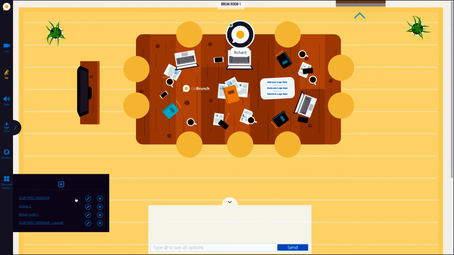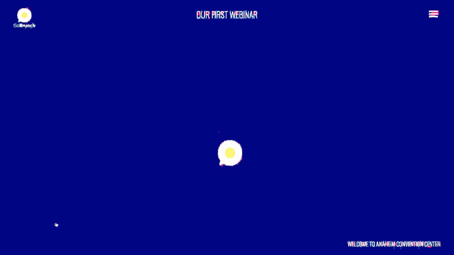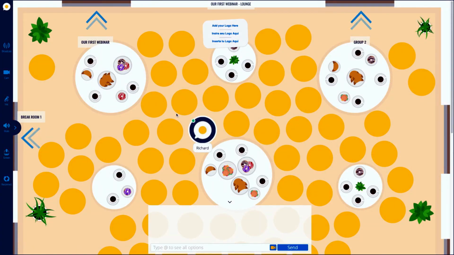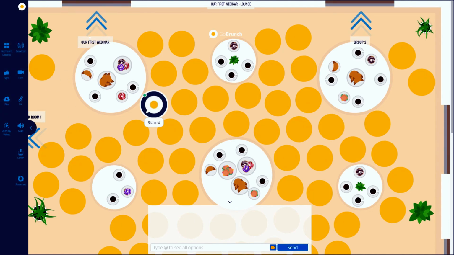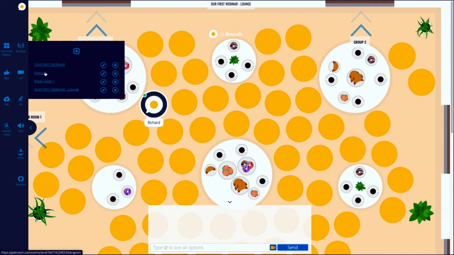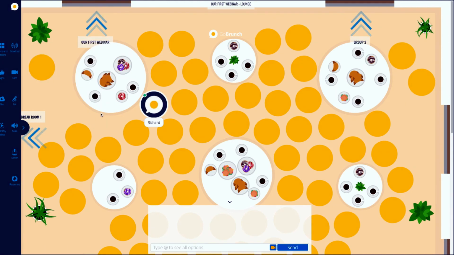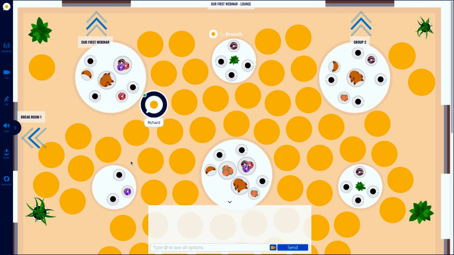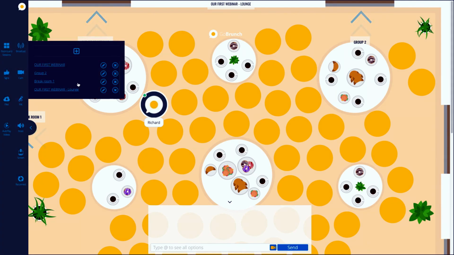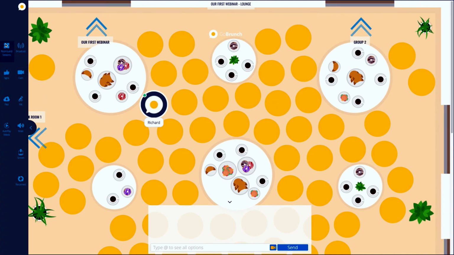In addition, as you can see here, once you create your event, GoBrunch automatically creates a lounge, which is a common area for you to see the big picture of all the sessions that you have created. Of course, you can join these sessions by clicking on these arrows, and your students can do this as well. With that said, there are two ways of navigating. You can use the lounge. However, the lounge has a limitation of 6 rooms. You can even scroll down to see all the doors, and you can choose which one you want to enter. If you have more than 6, they will be listed here, but not in the lounge.